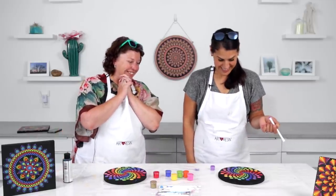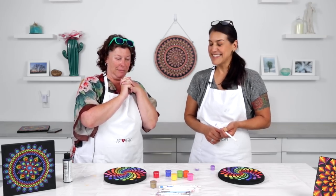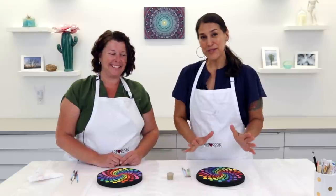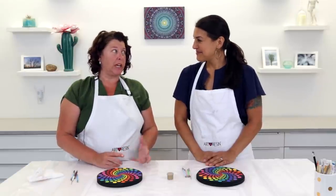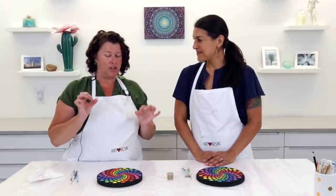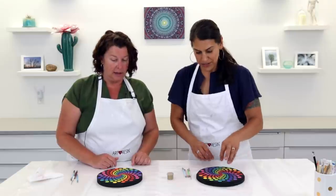It's done! Are you happy? I'm so happy — this was so much fun! Thank you for showing me how to do this. We're not done yet though — we gotta add some gold! Jamie and I had so much fun making our mandalas and talked so much we ran out of time, so although it looks absolutely gorgeous the way it is, there is one more final touch: applying the gold dots. When you add something like this to a piece like this, it's really going to pop. We want to make sure there's still a lot of the black background showing through, but just enough to add a little bit of bling.